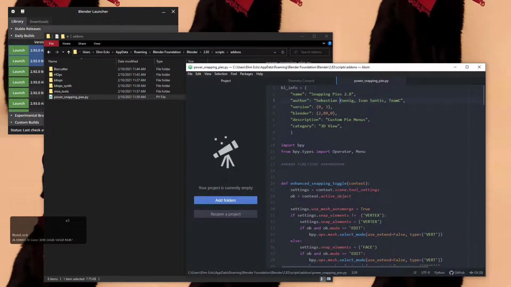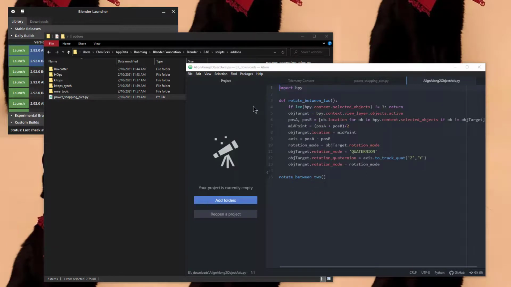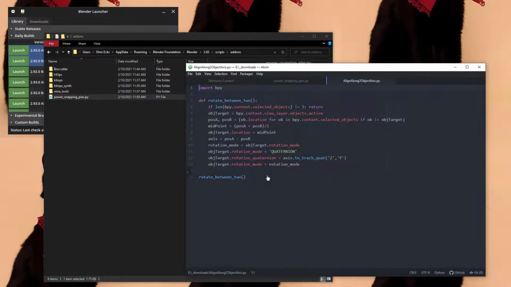So I have an example of one of these such scripts that I'll pop up. All right, here we go. So once upon a time I was sent this script and was asked why was this not enabled as an add-on, and I just couldn't help but chuckle a little bit because I look at this and it's so obviously a script, and a script is something that you would just throw in a text editor.